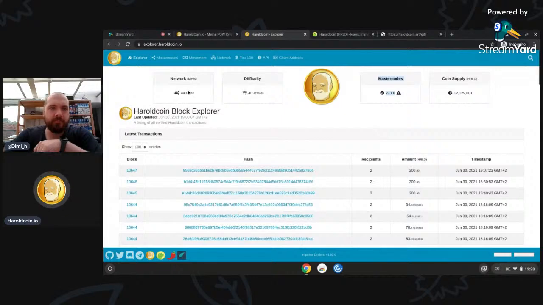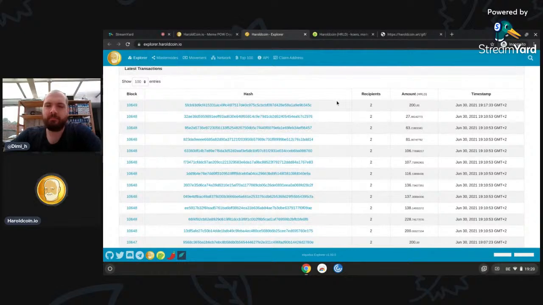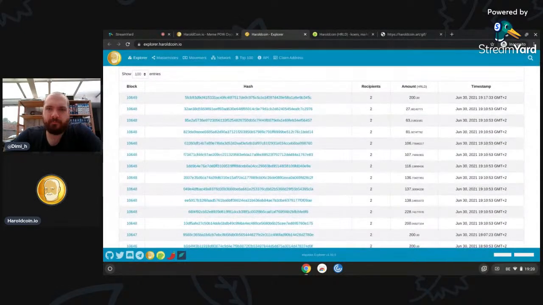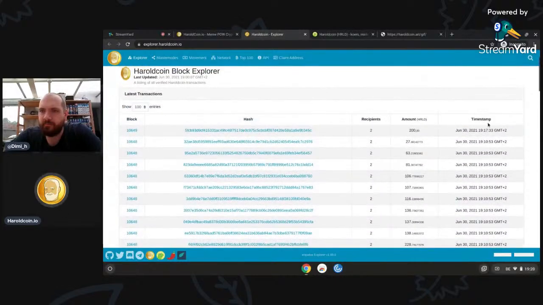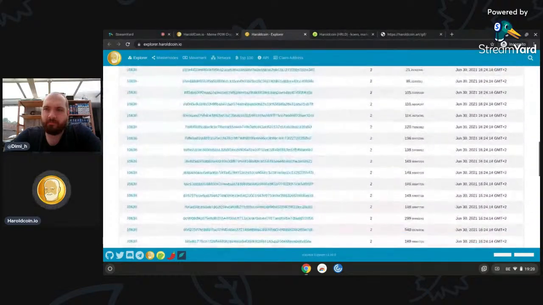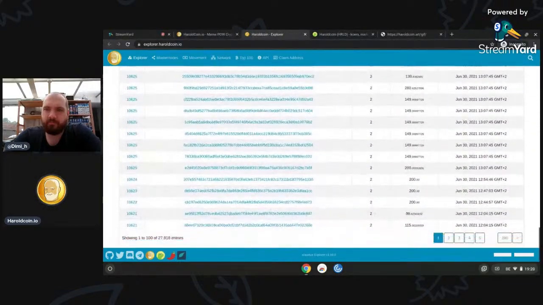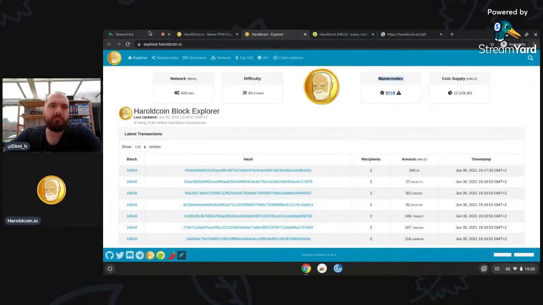Now, how does it work? Each block contains two Harold coins, and there are 144 blocks a day because they spawn every 10 minutes. That gives about near 30,000 Harold coins a day, 28,800 I believe. Of those, 75% goes to the miners and 25% goes to the master nodes. And both of them can also pool up, of course, in a node or a mining pool, to give them more advantage to mine blocks faster.